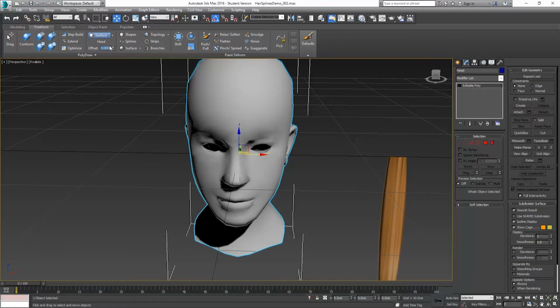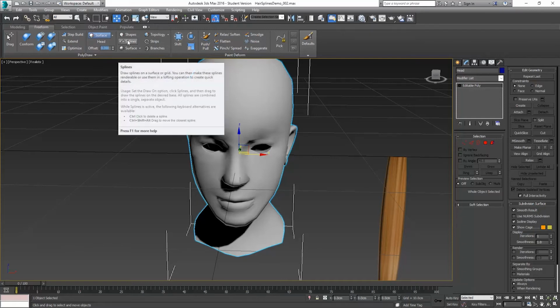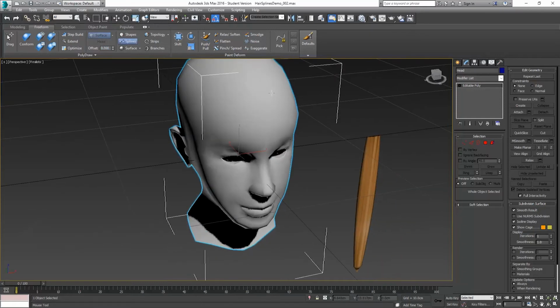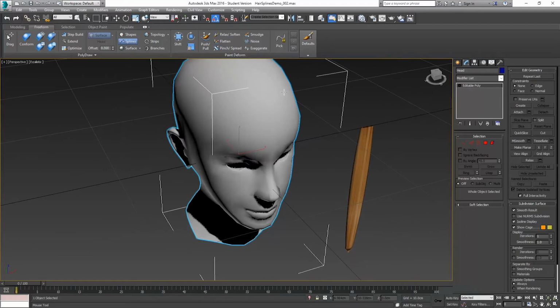Now this offset is set up for units, and from this center line to this line is 10 units. So I could see, this is going to be about 5, 2.5, 1. So probably going to go about 0.3, 0.5 on my model. Yours may differ. So we'll just start off with 0.3. And we'll go to the splines tool. Now what we are able to do is we can draw out the spline.